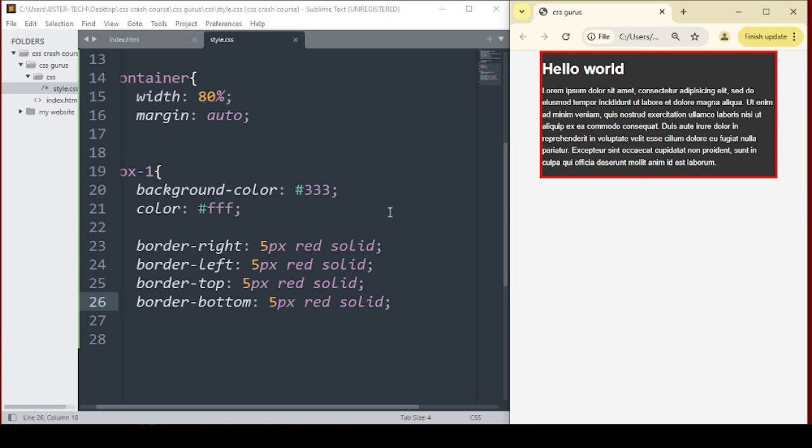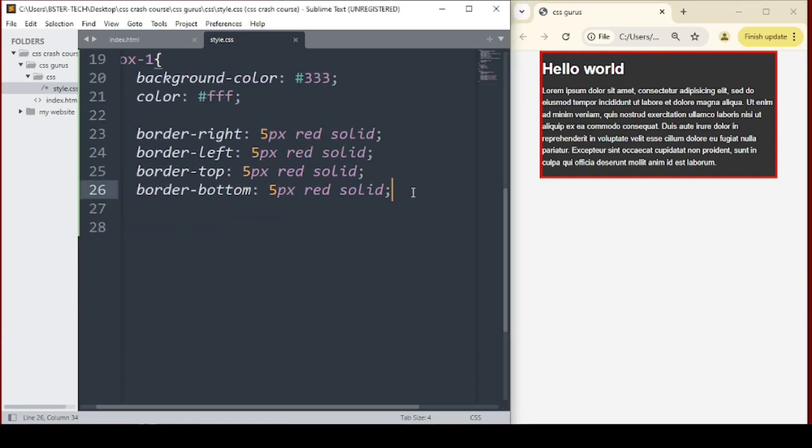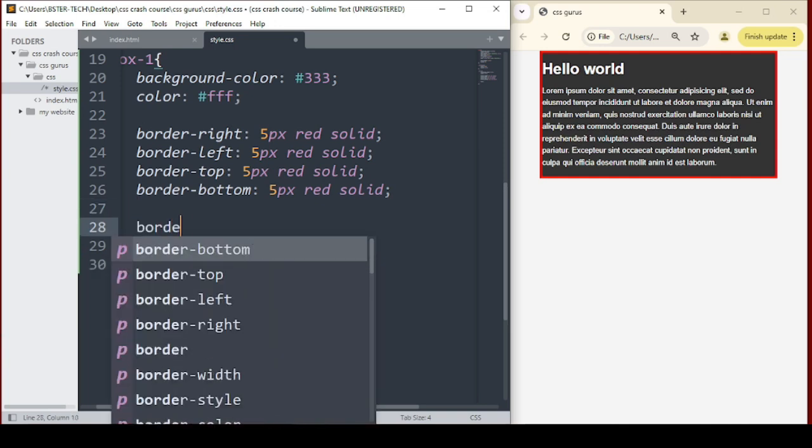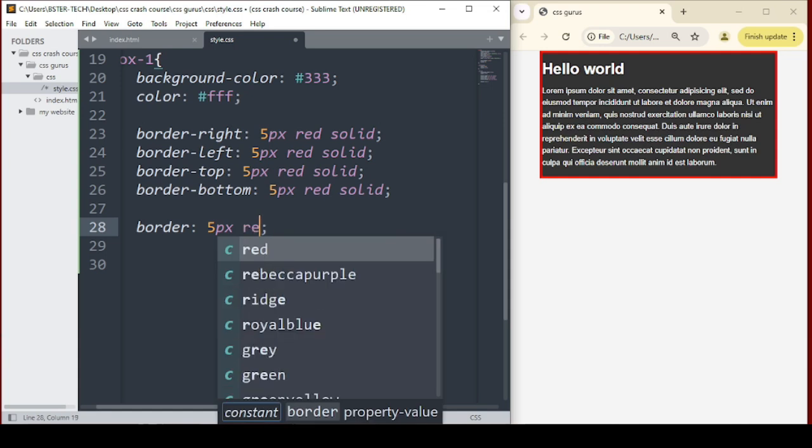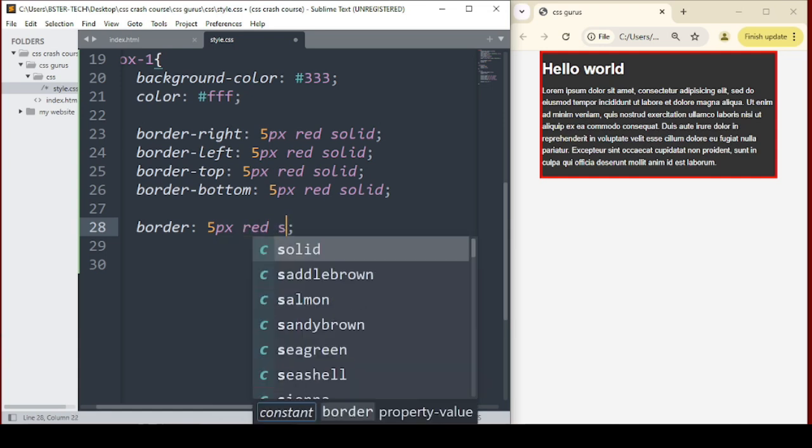You understand? So another shorter way of doing this is that you can just say border, then you say 5 pixel in size, red and solid.